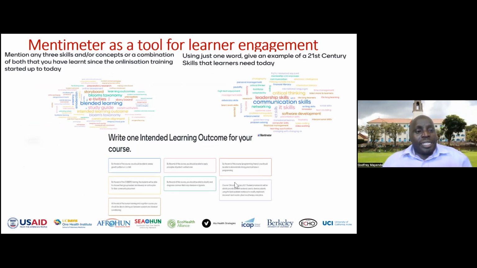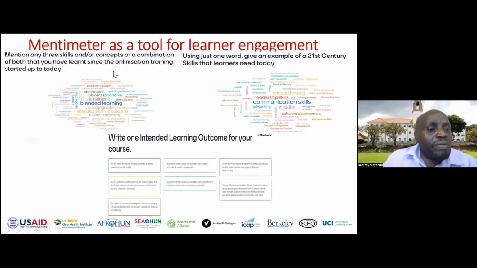But now we can see that you can use Multimeter to create crowd work. So if you have 400 students in a single class, of course people would say, hey, can you teach 400 students? But if you have 400 students, you can do a crowd activity with ease, and then you can get what people are saying. And then people will be able to learn more things from there, because they will start saying, okay, there's also this particular component.